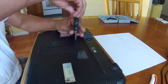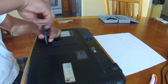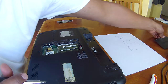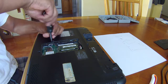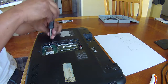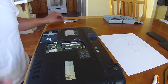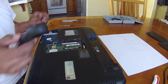Let's start with these. These are the memory, memory CPU. In this case, since these screws come with this part, I would just keep this part like this. Same thing with the hard drive. Okay. So now I don't think I need to take out the hard drive, but we will see.